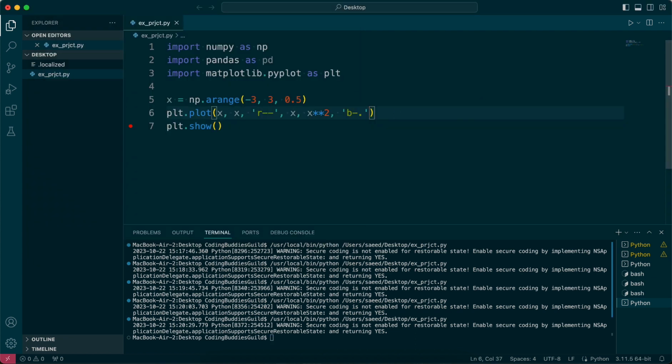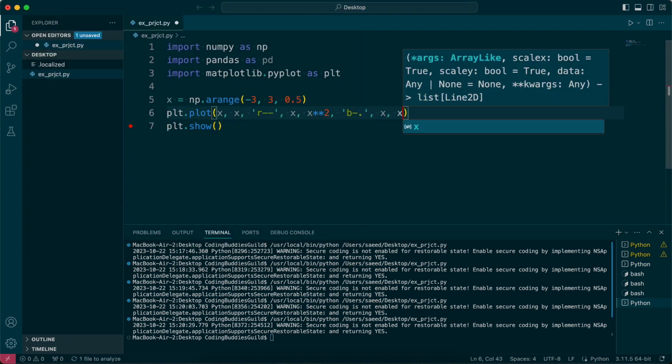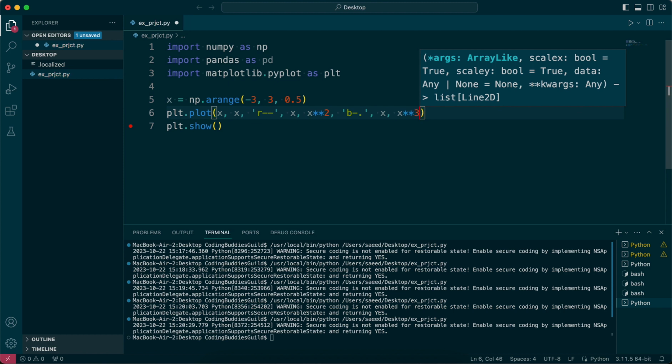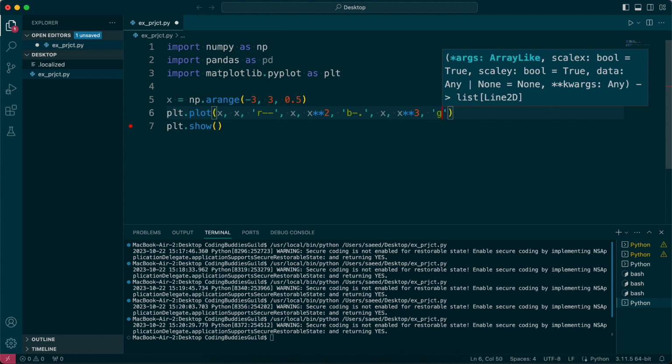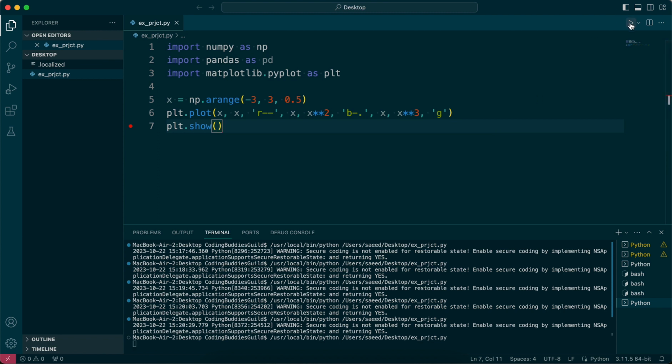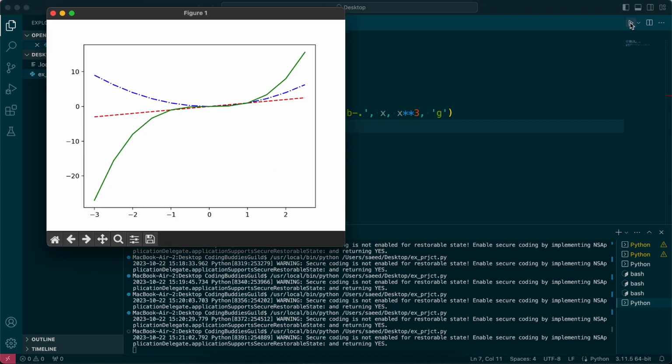I say, okay, what if I want to add something else? What if I want to see x and x to the power of 3? This time I want to see it in, let's say, color green, and then just a solid line. Let's see what this one looks like.